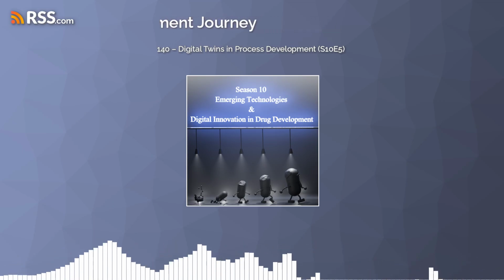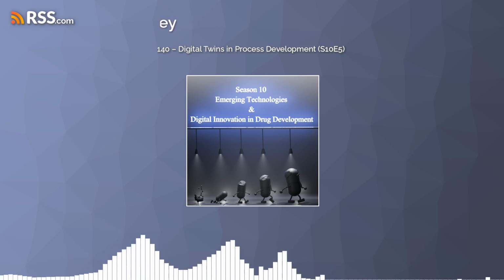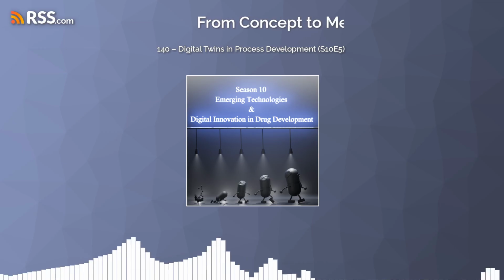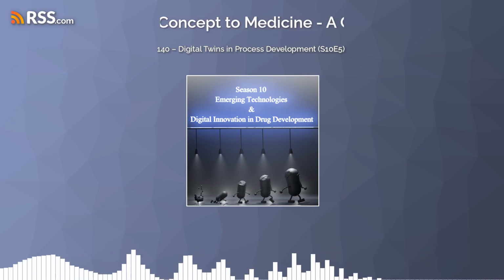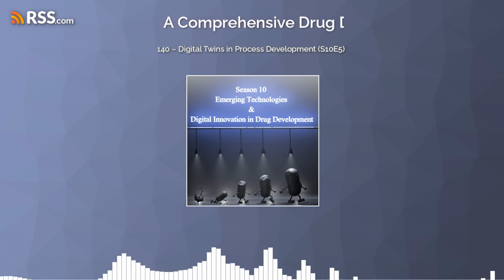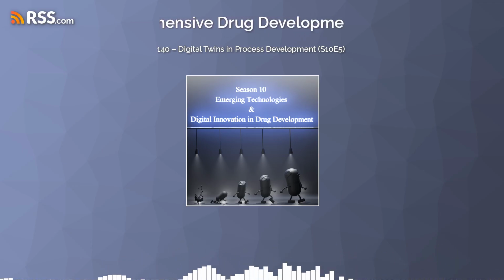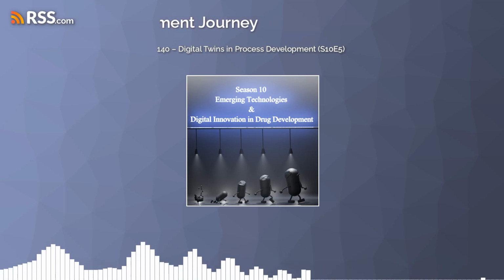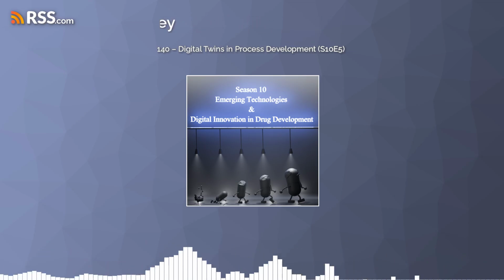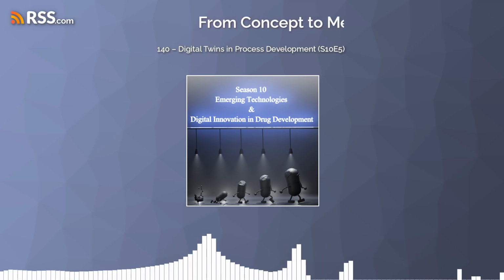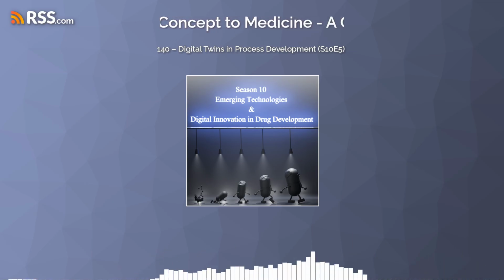Okay, so that covers optimization and prediction. What about when things just go wrong? Despite all the planning, sometimes a batch doesn't meet spec or there's an unexpected issue on the line. Can the twin help then? Oh, absolutely. That's the troubleshooting angle, and it's incredibly valuable. When something unexpected happens in the real world. Instead of scratching your head and running frantic tests. Right. Instead of just guessing possible causes and launching maybe weeks of physical investigation, you can use the digital twin as a diagnostic tool. How does that work?